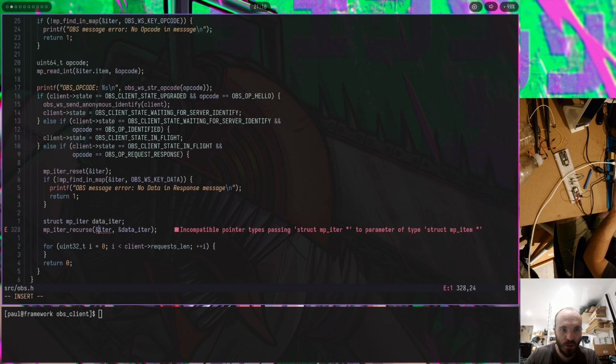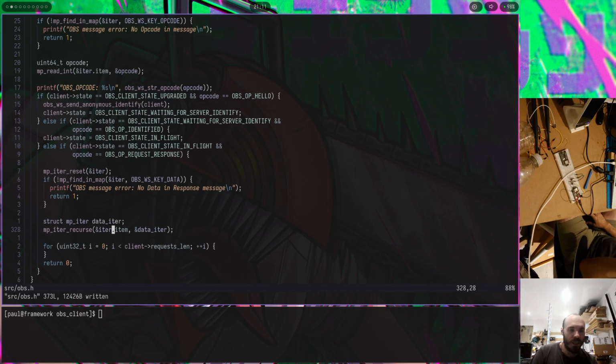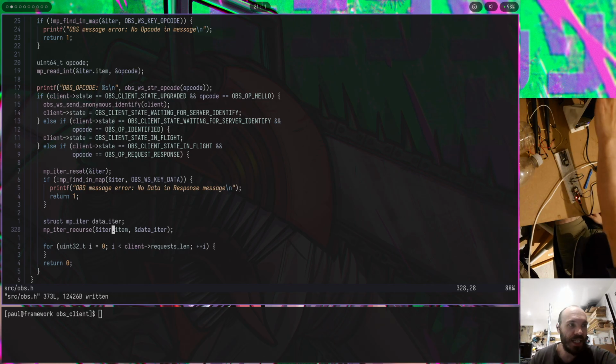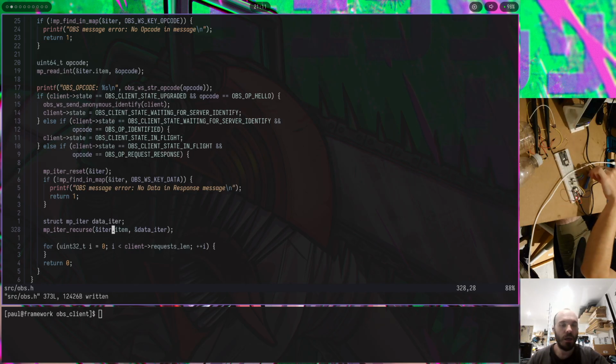So how do I do parent item? I just need to do item, which is going to be a dot here. There you go. So I get the item at the position of the iterator that just found the data key, because it's defined in map, so it should point to the value. You see iter item, I read it.